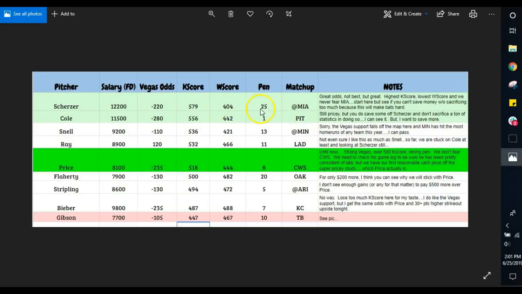The bullpen is pretty shaky, but we are facing Miami. I'm not afraid to face Miami. So when I look at this, that's what I'm trying to beat now. But I'm really trying to beat this price because these other numbers are really good. I look at Cole for 700 less, stronger Vegas odds, lower K score, higher W score, stronger pen, Pittsburgh, still pricey.